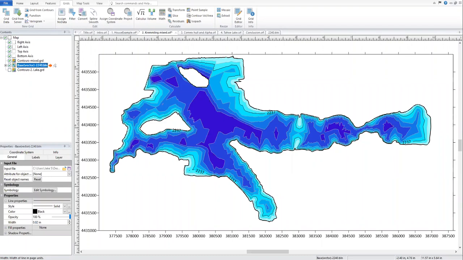All right, one question I'm seeing: can I export the contour line in another data format, such as a SHP? Yes, you can export the contour line as a SHP file if you wanted to. You wouldn't be able to use that SHP file to do the mixed NoData though. You have to use a BLN for that. But if you were just trying to export a single contour line as an SHP, you could definitely do that.